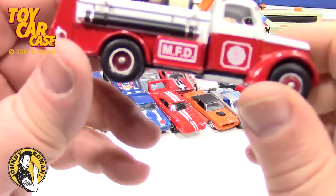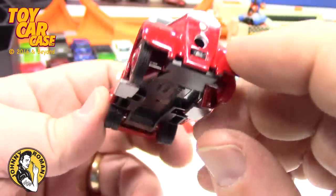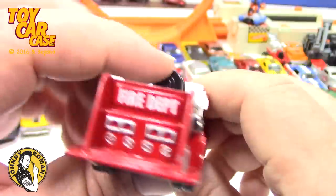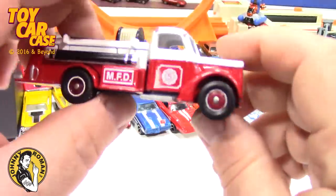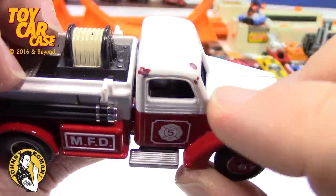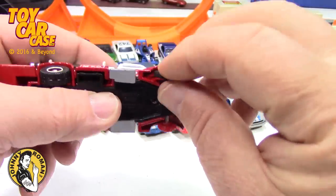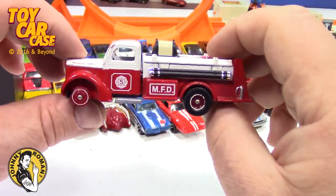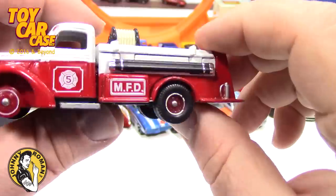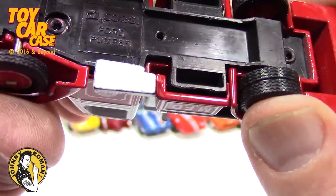Oh, look at this one. Another fire department. Oh, missing the front grill. Just popped off, busted off. Missing a wheel. So depending on it, oh, look at the chippy dippy here. That's okay, still very cool. If you want to display it, you can pull this wheel off and put it on the other side. If you want to display it on this side, you just put a little prop underneath it, a little folded piece of paper or something. You want to put it on the shelf. It is a left-hand drive.